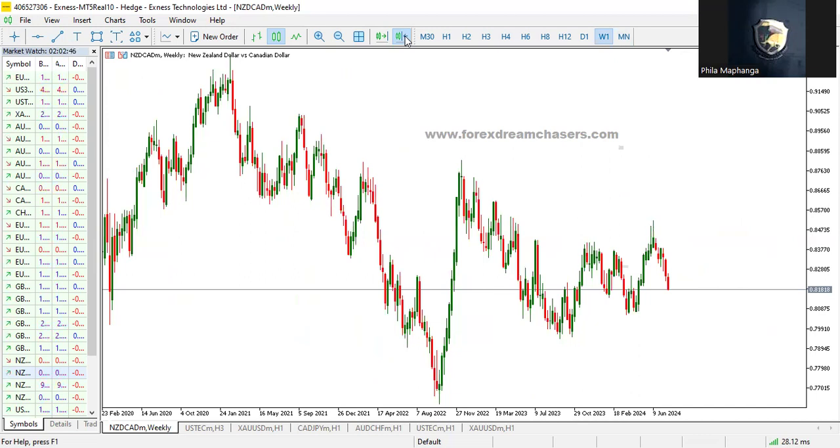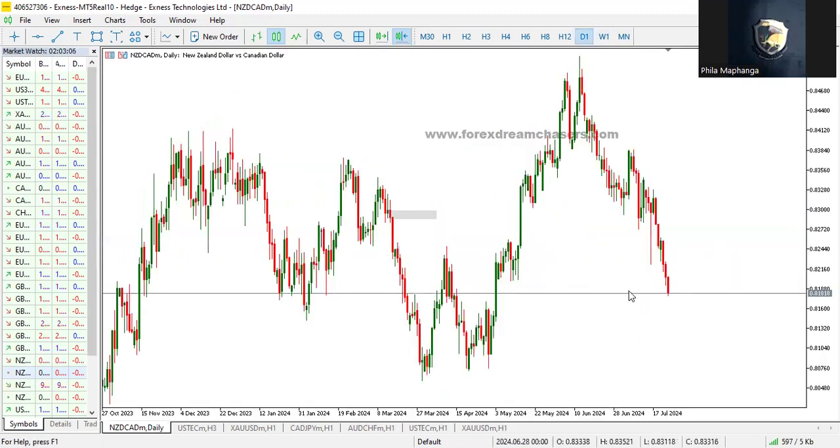And then we also want to see that weekly time frame is corresponding with monthly time frame. If weekly time frame and monthly time frame are not corresponding, then you're going to have a problem. So make sure that monthly time frame is corresponding with weekly time frame, and weekly time frame as well is corresponding with daily time frame. Now that we see on daily time frame, this is what we have right now on daily time frame. The market is pushing down.